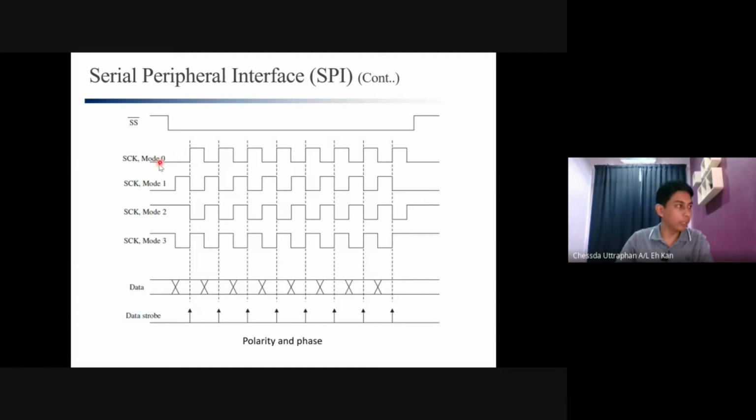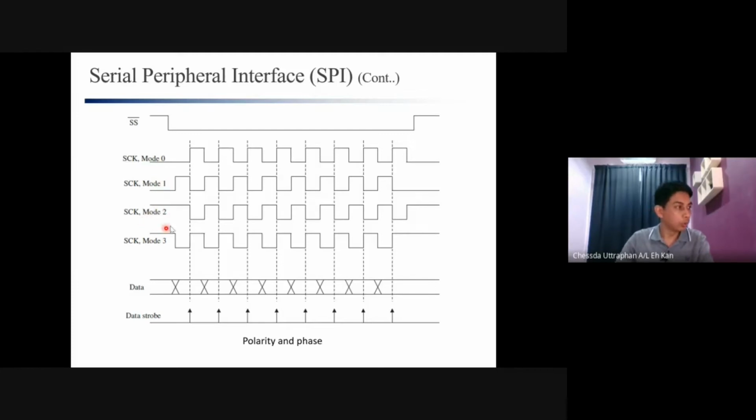What is the difference between mode 0 and mode 1? Mode 1 has the same clock, but when we use mode 1, we read the data at every falling edge, or negative edge, of the clock. That is the difference between mode 0 and mode 1.